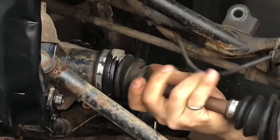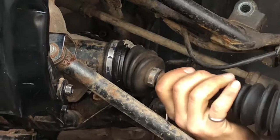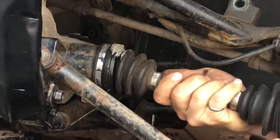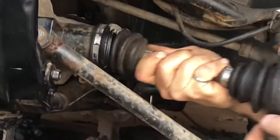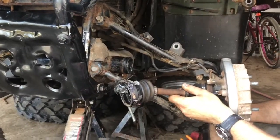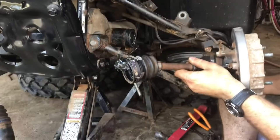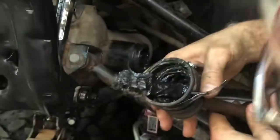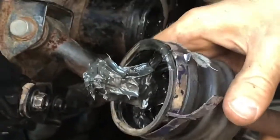Huh. I guess one side is a lot luckier than the other one. So as I was trying to get that axle to pop out, it didn't come out. Instead, this joint came out inside the boot. So I'm gonna have to clean that up and see what mess I got myself into.